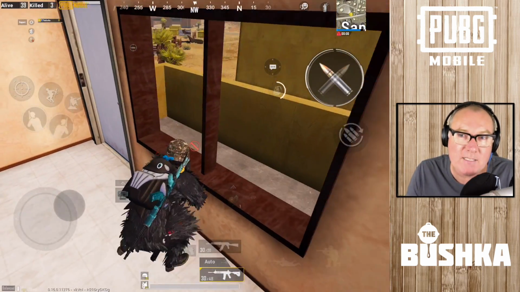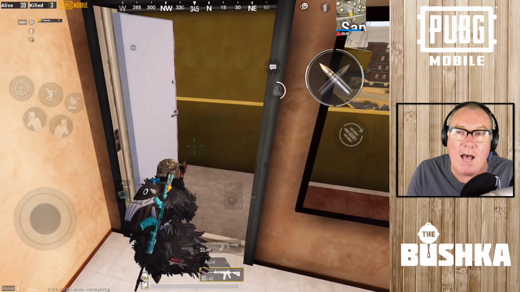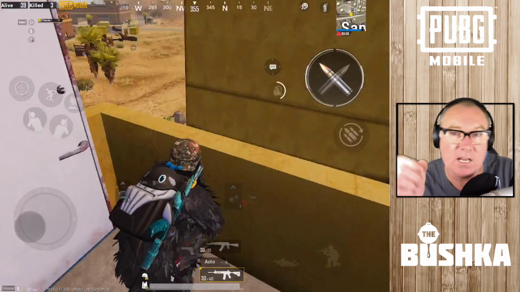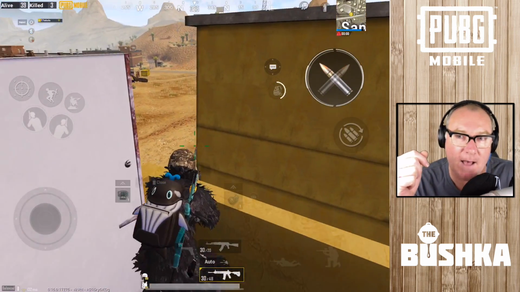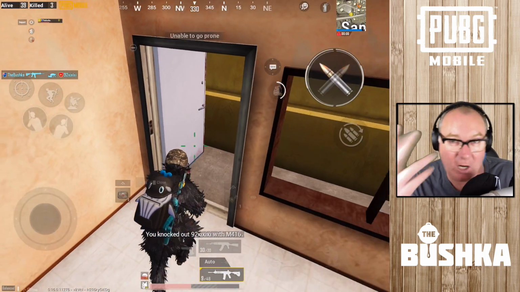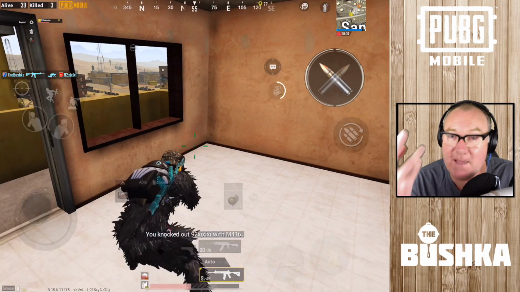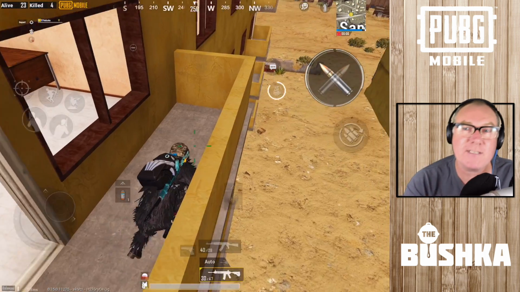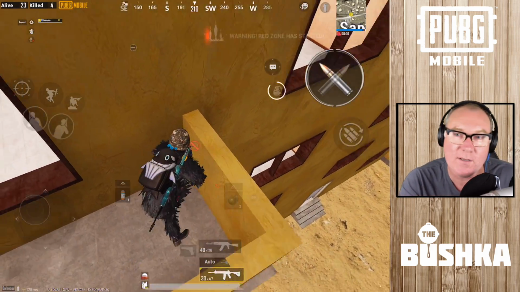All the spray patterns for this gun are gorgeous. And out of all the 5.56 ARs, I think it's the third best 5.56 AR, but you can't get a G36C anywhere else but Vikendi, and you can only find an AUG in a crate. So the one that most often is going to get you across the line is the M416.